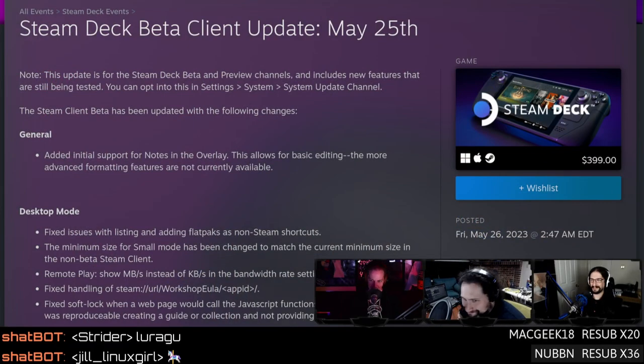In the latest beta client update May 25th, the initial support for notes has been rolled into the desktop client. This is going to allow basic editing. Advanced formatting features are not currently available, so don't get too crazy with your note-taking. And they also fixed an issue adding flatpaks to non-Steam shortcuts. Small mode is now matching small mode of the non-beta client. And still completely, wholly unable to scroll in the damn store on a 24-thread Threadripper. Well, I mean, this is the Steam Deck beta client, not the Steam beta client. Don't care. All right. I'm mad about that, and I'm taking my shot, man.